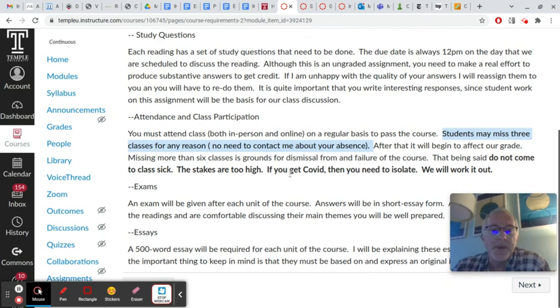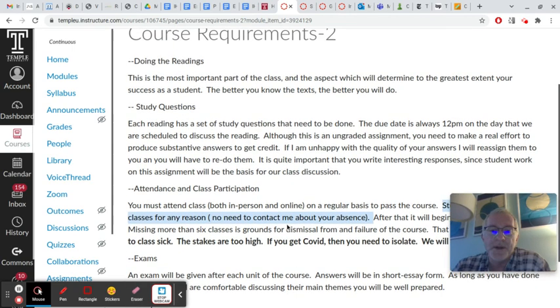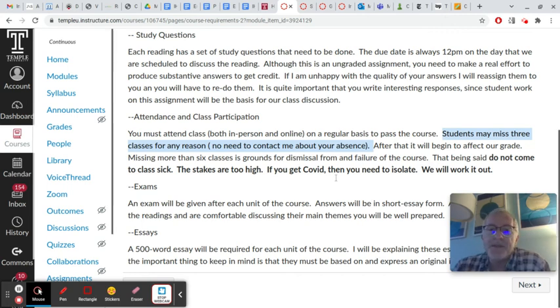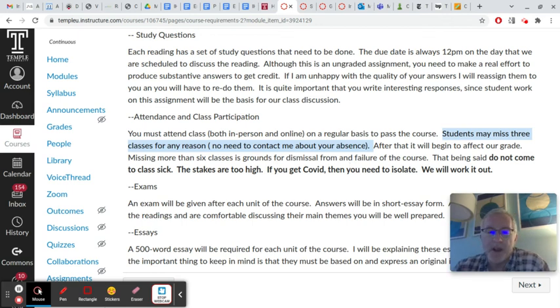Exams: there will be an exam given after each unit of the course. That is, we'll begin reading Old Testament readings from the Bible, and then there'll be an in-class exam. Then we'll read Plato for a few weeks, and then there'll be an exam on Plato, etc. The exams are structured to be done in 45 minutes, which is basically some short answer things, maybe mixed with some longer answer things, but basically a reading knowledge exam.